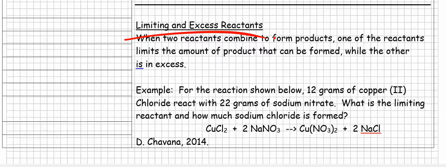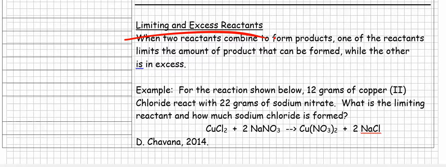Now, some of you are going to say, well, what if you make a peanut butter and jelly sandwich from 1 sheet of bread? Don't be ridiculous. Let's not even talk about those kinds of things. Peanut butter and jelly sandwiches should have 2 pieces of bread, one on either side, one for the peanut butter side, one for the jelly side. So let's not talk about a 1 bread peanut butter and jelly sandwich. It's ridiculous. So that's what we mean by limiting and excess reactants.